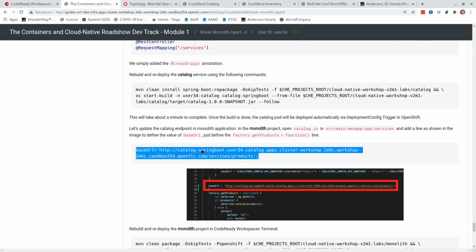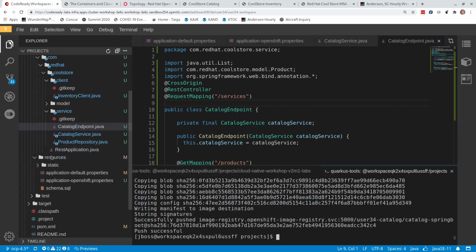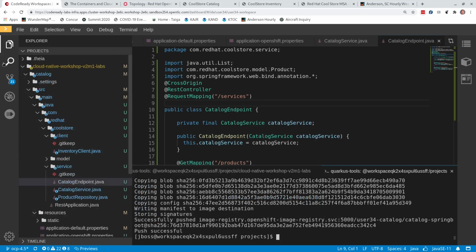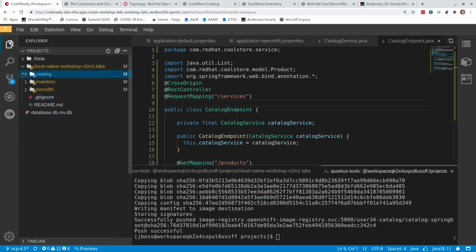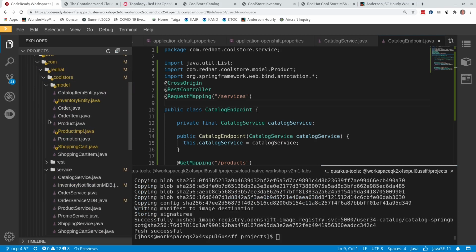And then in the monolith, in the front end code, we need to put the base URL in just above the factory get products equals function line. So that's catalog JavaScript. So that's in the monolith. So I close catalog, open monolith.